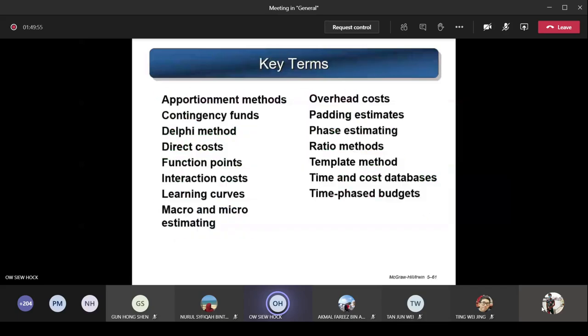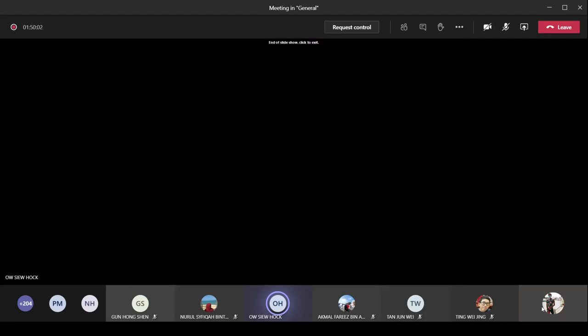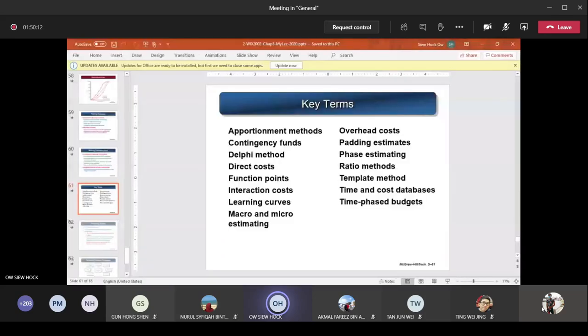So that's all for today's cost estimation and time estimation. These are the key terms. Any questions so far? Any questions? No? Okay. As I mentioned just now, I require all students to use the WP work packages. Make sure all of you use that one, because that one is needed. If you want to learn a macro or other micro, you can use it, but that one is the minimum you have to do. Any questions so far?